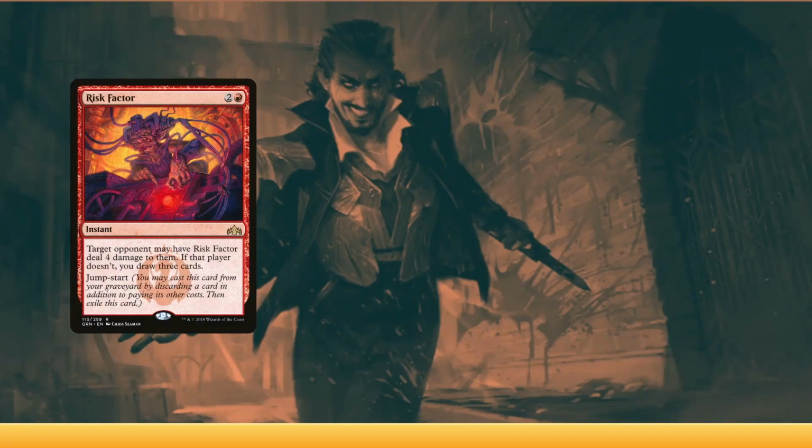Now we've got Risk Factor for 2 generic and 1 red. It says target opponent may have Risk Factor deal 4 damage to them. If that player doesn't, you draw 3 cards. So if we can copy this enough times, it could get up to a big amount of damage so that you can get those 3 cards from a target opponent. You can jumpstart it from your graveyard at a later point in time. So later on, when the life totals are a little bit lower, you can jumpstart this from your graveyard, and 9 times out of 10 you're going to be getting the cards. So a really good card draw card here.